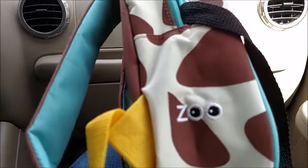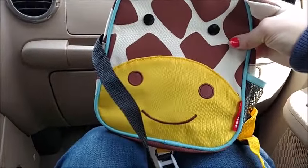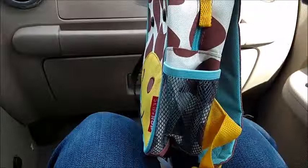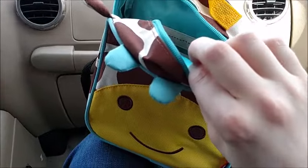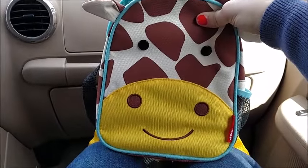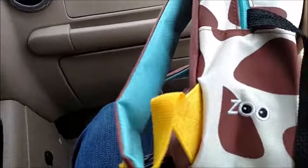But I really like it. It's cute, functional, and she loves it. She knows it's for her because it's small and cute and has kid stuff on it, so she knows this is hers, and she's so excited about wearing it, and she gets upset when we take it off. So that's really good. If she didn't like putting it on, then we would have a problem with using it. She liked it today, and I can't wait to keep using it for our vacation so that she'll be able to explore a little bit on her own.